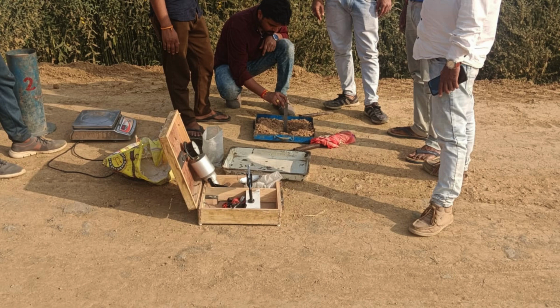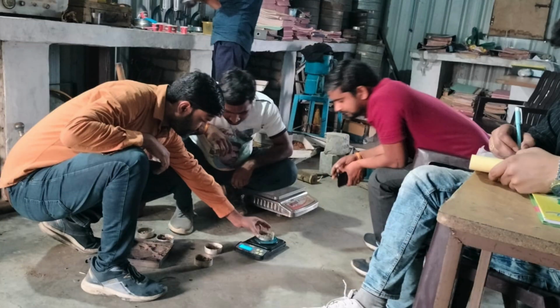It involves various techniques and methods to gather information about the soil's physical and chemical properties, such as its bearing capacity, shear strength, permeability, and moisture content. These factors play a significant role in determining the stability and suitability of the soil for different types of construction projects. One of the key aspects of soil investigation in Chattarpur is determining the SCON design.